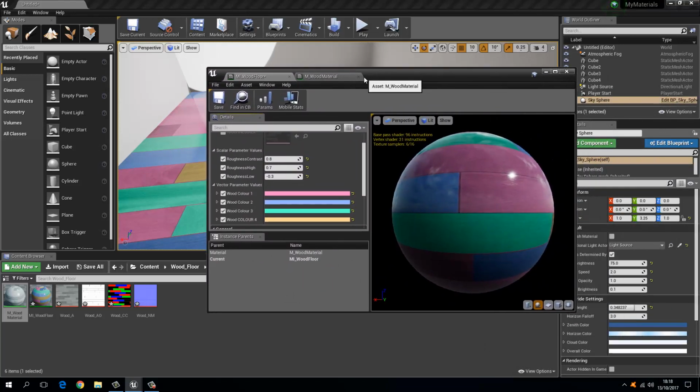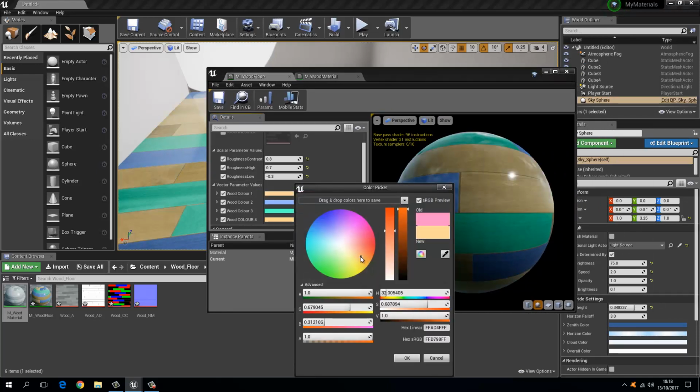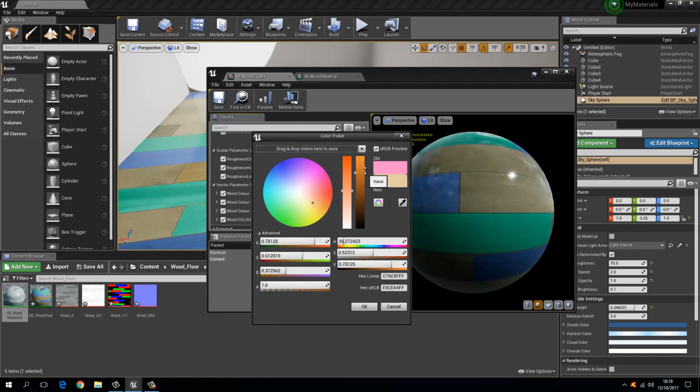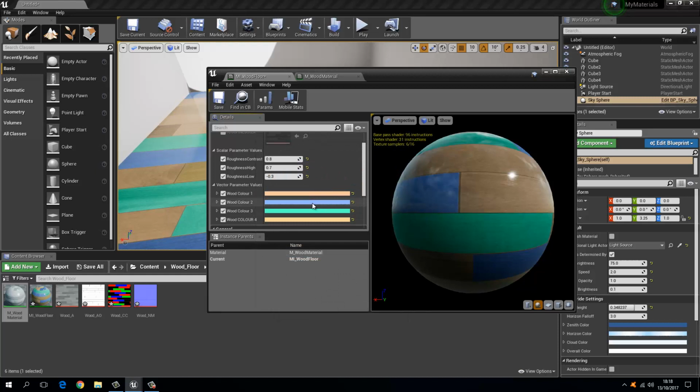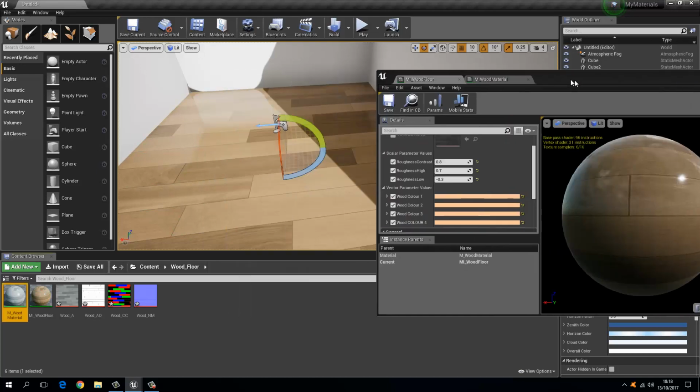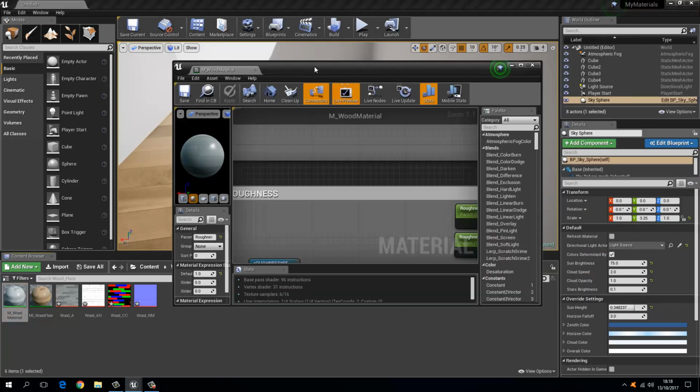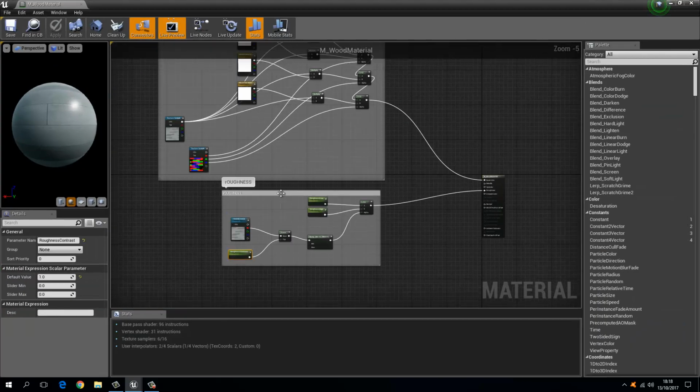But we want to add more control in this. So let's set this back to something that at least kind of looks like a floor type color. Let's see, maybe something like this. Let's copy this, and I'm just going to paste this into each one of these to get something that looks pretty good. So I'm going to save this, and this is the floor we have so far. So let's continue building the rest of our material over here.